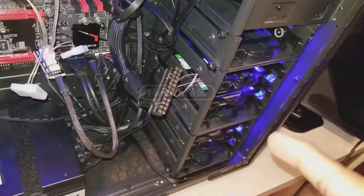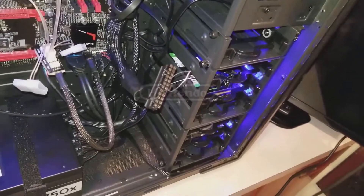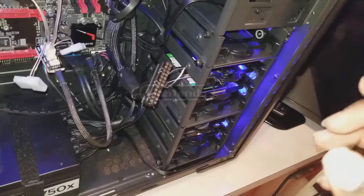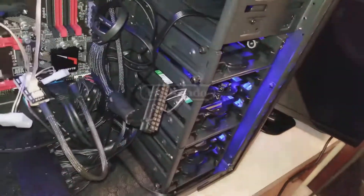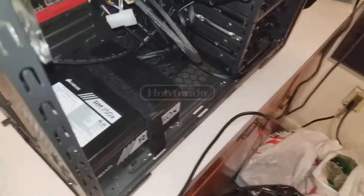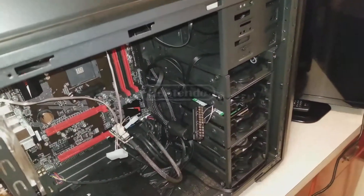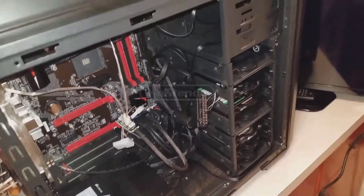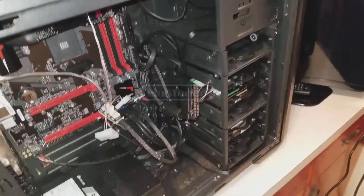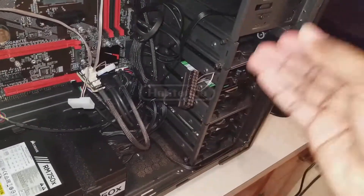Here comes the cautious part: never — I repeat, never — let the paperclip come into contact with your skin. If you touch it you could suffer serious injury or death. Also make sure that metal piece is not touching any part of the case, because it could cause sparks and fire. To end the test, simply flick off the power switch and unplug the power supply. Do not touch anything for at least 10 seconds, because even after unplugging there is still current running through the power supply and its peripherals.